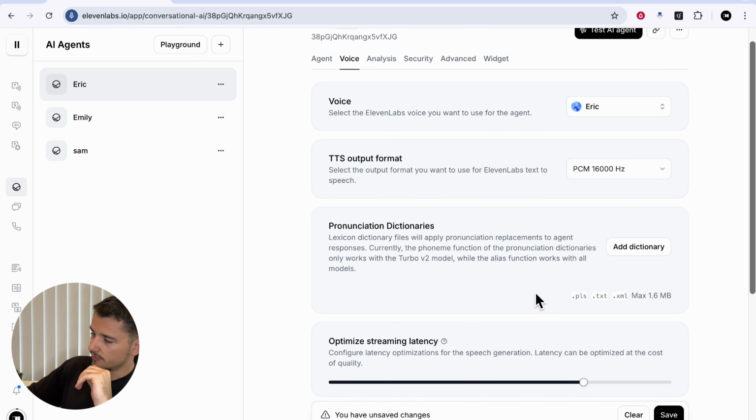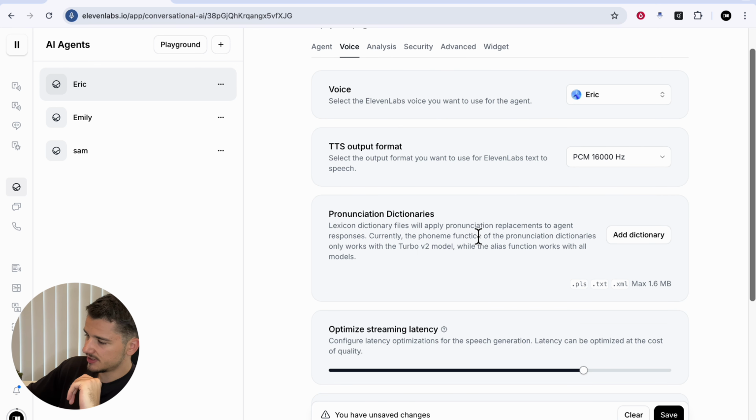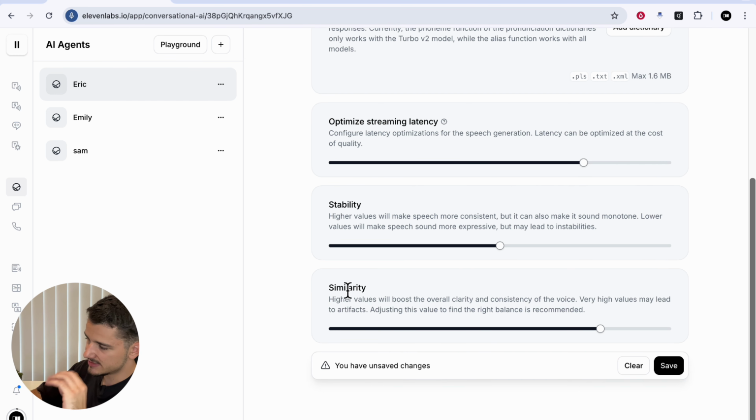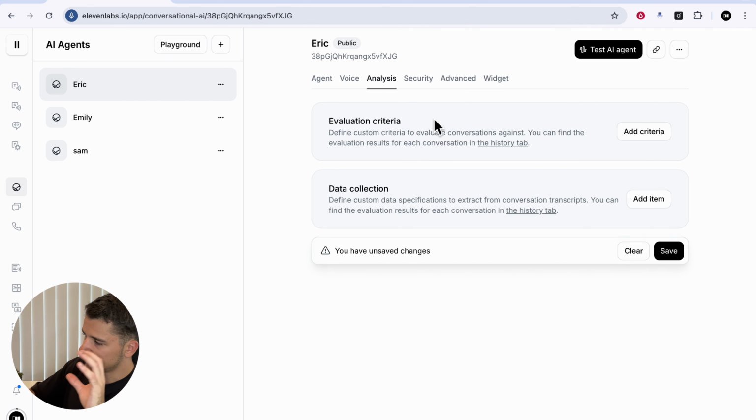So very cool there. We've also got a pronunciation dictionary where we can add a lexicon dictionary file, and this helps with pronunciation of certain words that haven't really been trained into the existing voices that we see. We've also got streaming latency, stability, and similarity, but we'll move on to analysis.